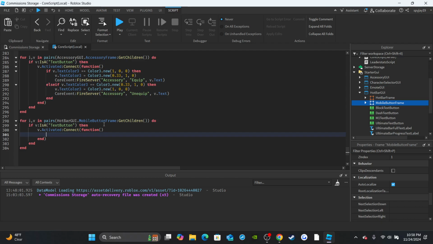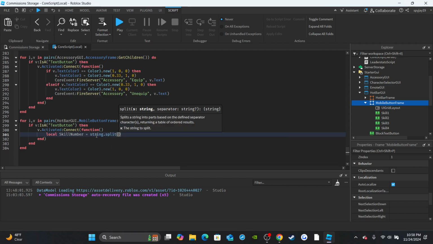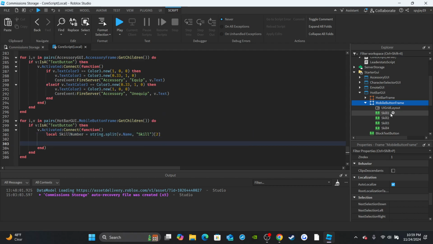My fault, guys. Anyway, so we're going to create a variable called skillNumber. This is how we're going to retrieve the skill number, because keep in mind, right, this is a string. This is text. So we're going to retrieve the number by saying skillNumber is equal to string.split. We're going to split the string. So we're going to take the original string, which is v.Name, which is the name of the text button, so Skill1 in this case, comma, and then we're going to take out the word skill, which will leave just the number, but remember it's still a string, it's a letter. Then on the outside, regular brackets 2 to get whatever was taken out of it.